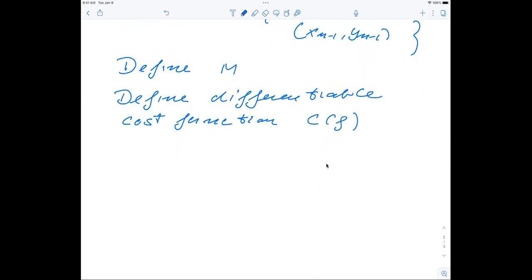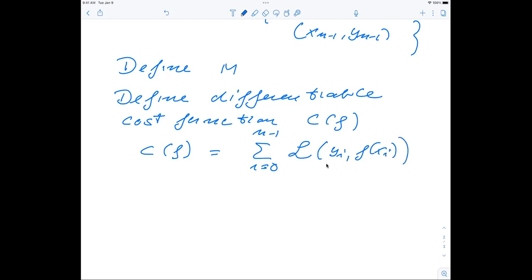Then I also need to initialize. This cost function I'm going to define in terms of what I call the loss function. So this runs over all the data set which we have, and it will depend on y of i and on f of x of i.